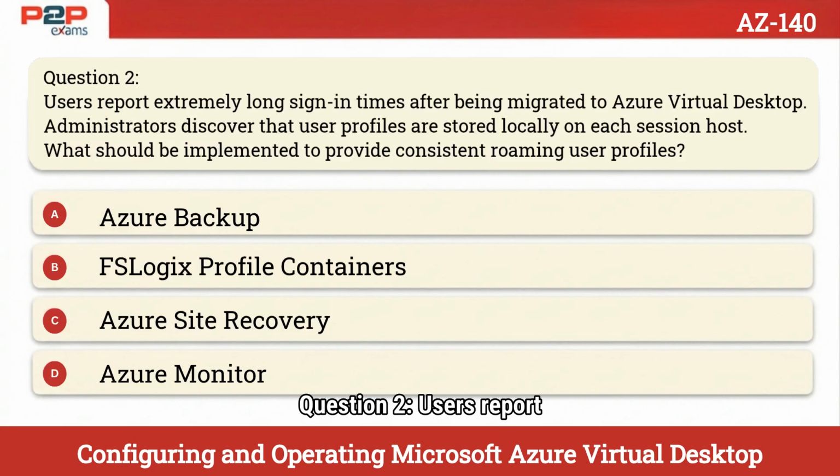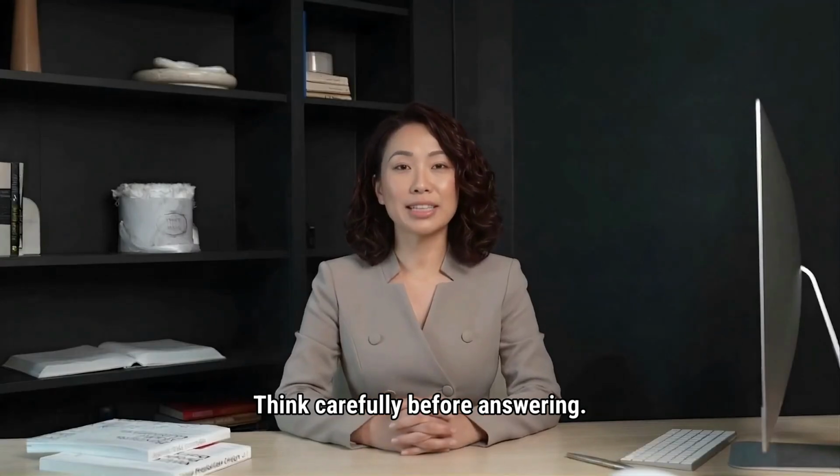Question 2. Users report extremely long sign-in times after being migrated to Azure Virtual Desktop. Administrators discover that user profiles are stored locally on each session host. What should be implemented to provide consistent roaming user profiles? A. Azure Backup. B. FSLogix Profile Containers. C. Azure Site Recovery. D. Azure Monitor. Think carefully before answering.